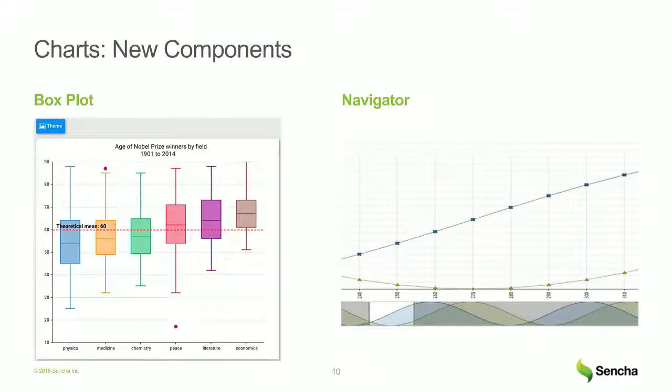We've improved the charts quite a bit. We've added a couple of new capabilities in the charts. We have a box plot, which is just another option for displaying the information. We've also added what we call a chart navigator, which I'll try to explain here, and maybe Sandeep can show it later in the demo portion.